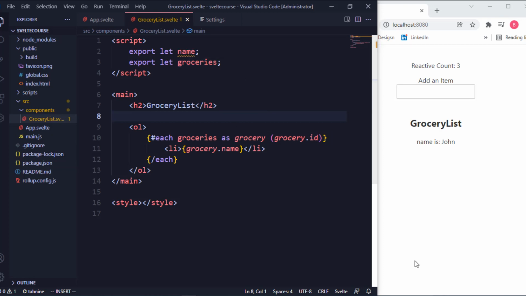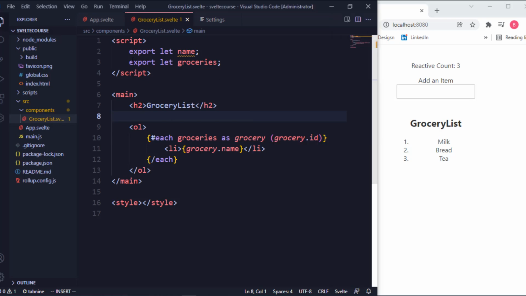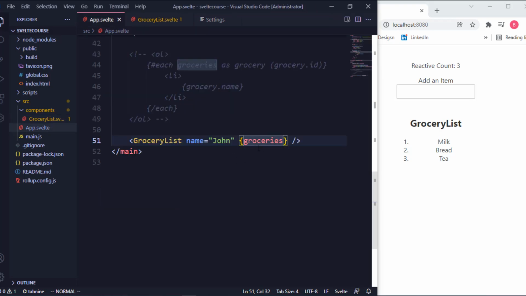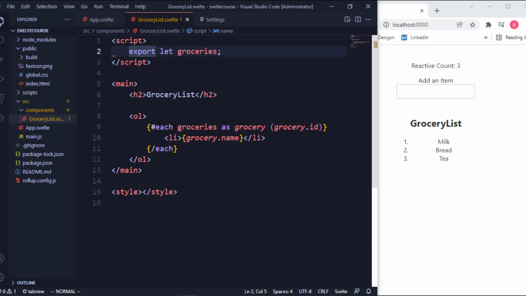So right now, let's save and refresh our browser and see what we have. So that's going to refresh, and you could see all our list is still displaying in another component from our props that we passed down to the component. So one more thing I forgot to tell you was that when I actually formatted this with Emitter, which is the built-in Svelte plugin formatter, you just pass the props with curly braces. So that's another way you can actually use to pass the props, and it's still going to reflect in the component that we are passing the prop to. So that's how we can do that.